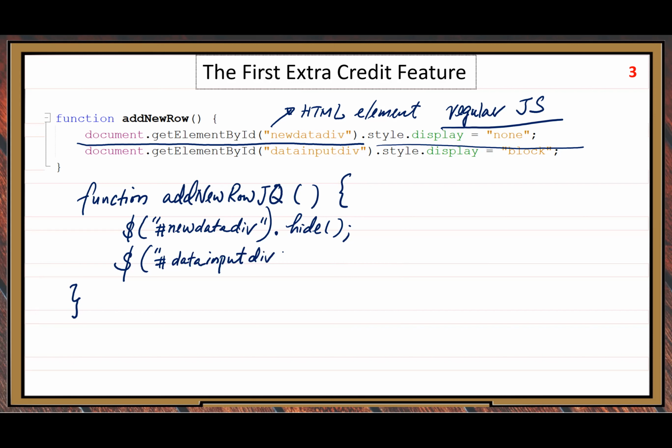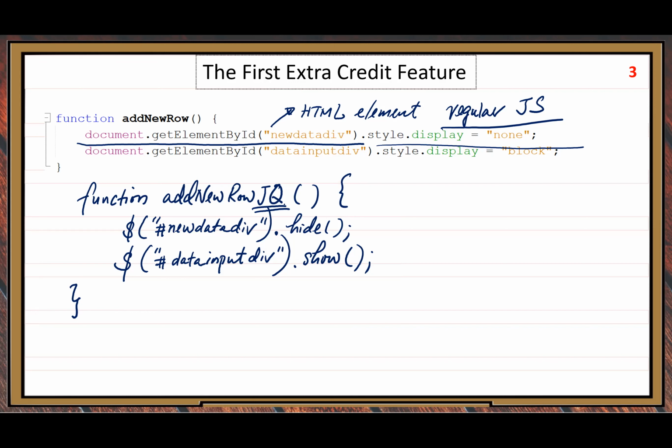Div ID element dot operator, this time you show it. That's it. Okay. You replace the old version by this new version. You can remove the old function after this replacement. But you need to update. Go to your HTML part and change that function to this jQuery version, all right? Not the old version, this new jQuery version.